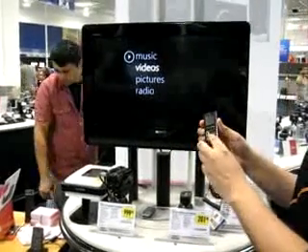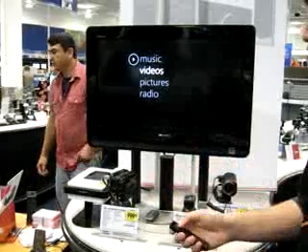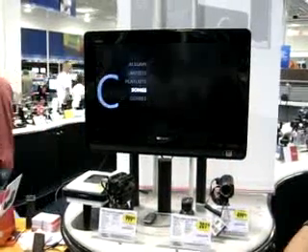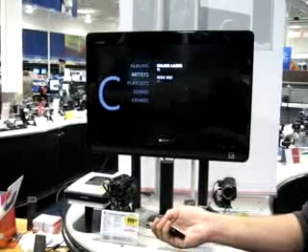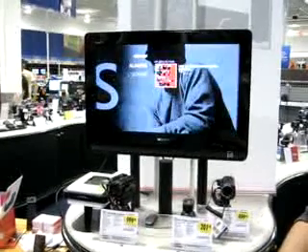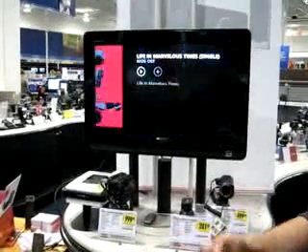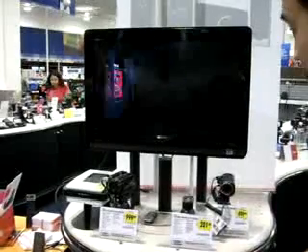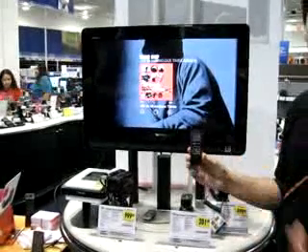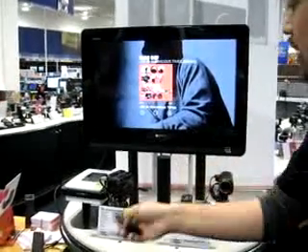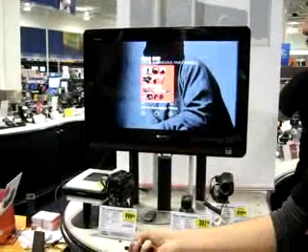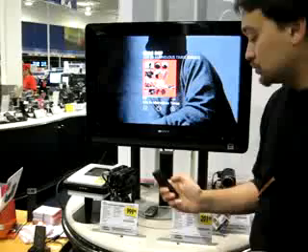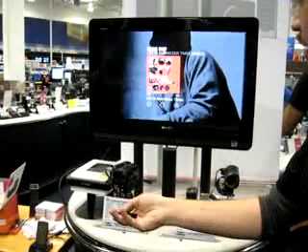Now, these controls here, specifically for the media. I'll pop back into music. Now, media controls, exactly as you'd expect it to function. I can press and hold in order to scan backwards or forwards. I have my play and pause.